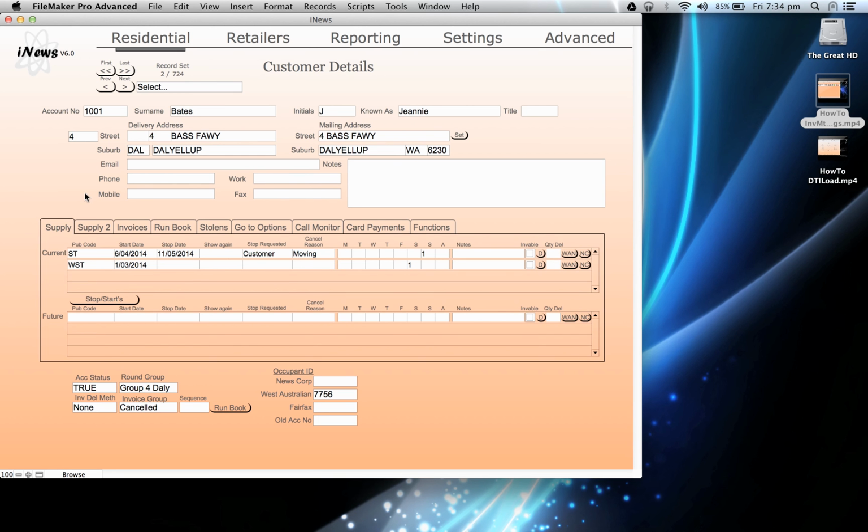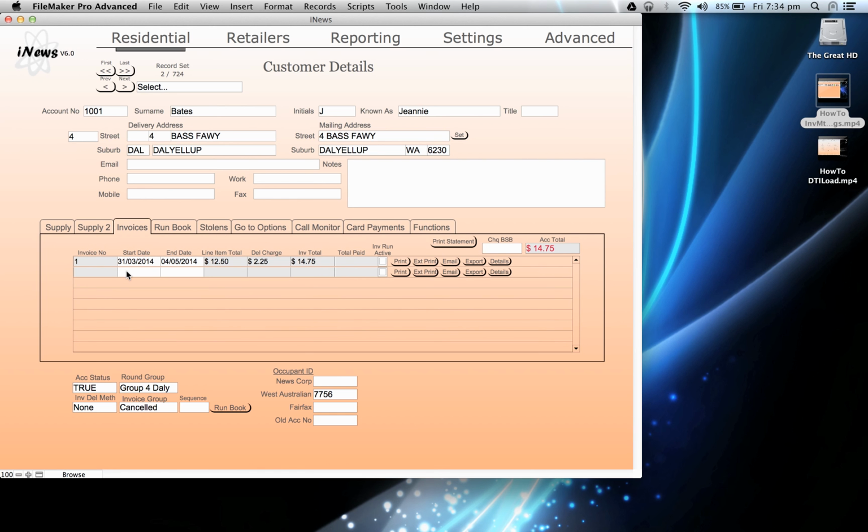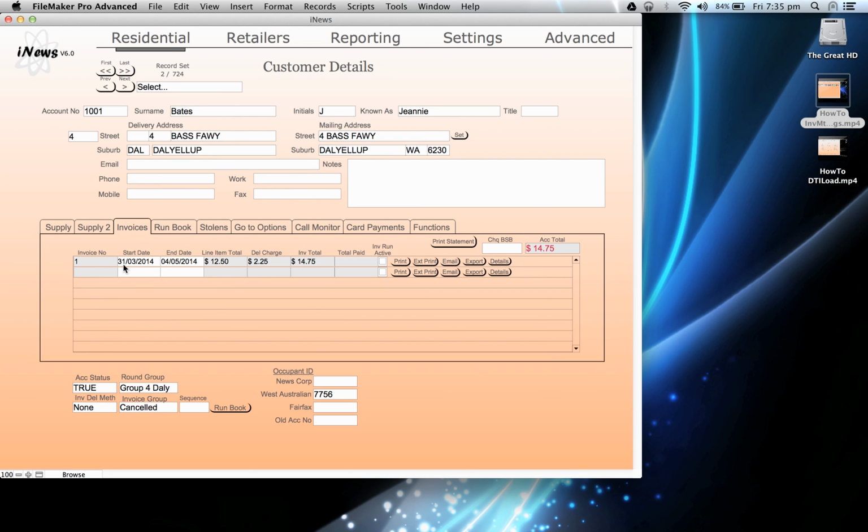In the event that you need to generate an invoice completely manually without using that function, you can do so also. This is a good example if you need to produce an invoice for, say, a 12-month period, where a customer wants to pay for a 12-month subscription beforehand. What you can simply do is remove the invoiceable box off the codes that it applied to, so the system does not allow these codes to partake in the normal billing cycles. You can go into Invoices.